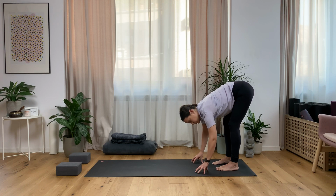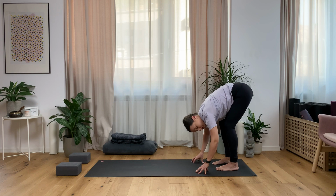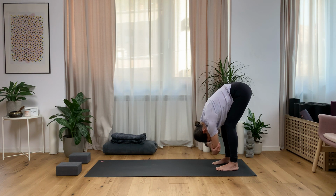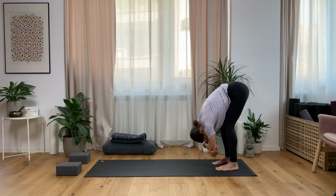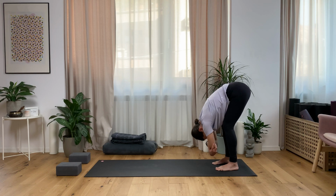or just gently use your palms here on the ground and then send the crown of your head down. And at the same time, I want you to soften your knees. Okay, this is gonna give you access to relax the lower back. And at the same time, press the four corners of your feet down, lift through the sitting bones, and then your upper body gets relaxed towards the ground. You can shake your head in sign of yes or no. Or maybe you can swing your upper body side to side.